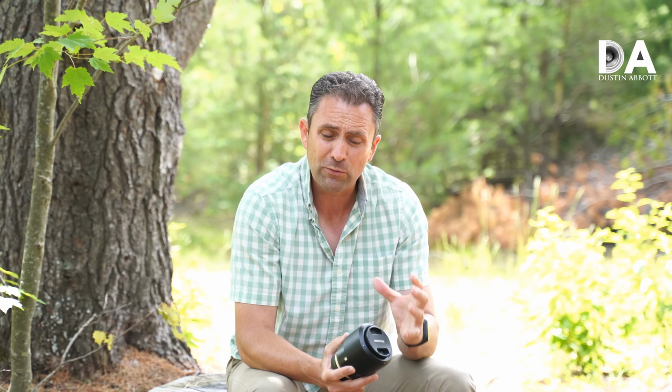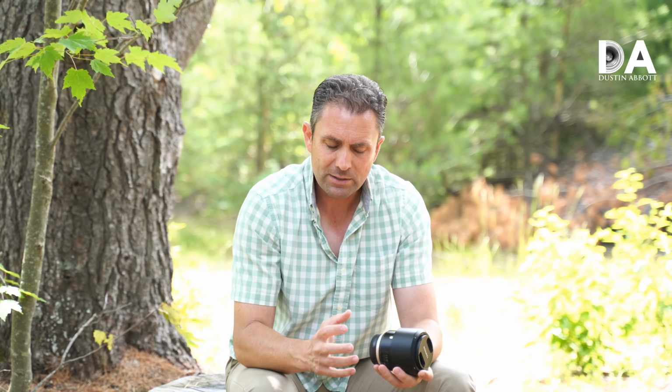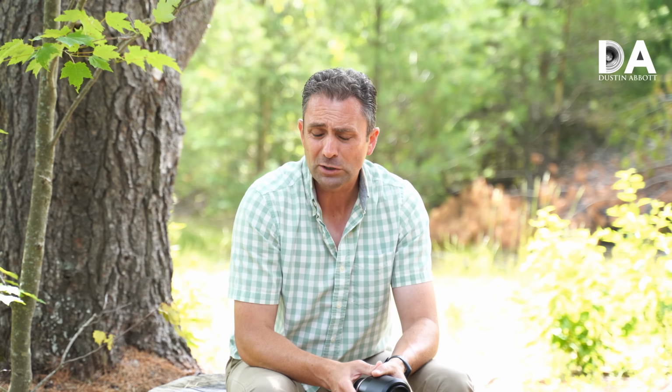And so it offers a strong value, and it's not unusual to get this lens for around $700 US, where it's a professional grade build. It has great autofocus system, has great image quality performance. And so I still think it has a relatively good performance to price ratio. And so that's another reason to consider it.